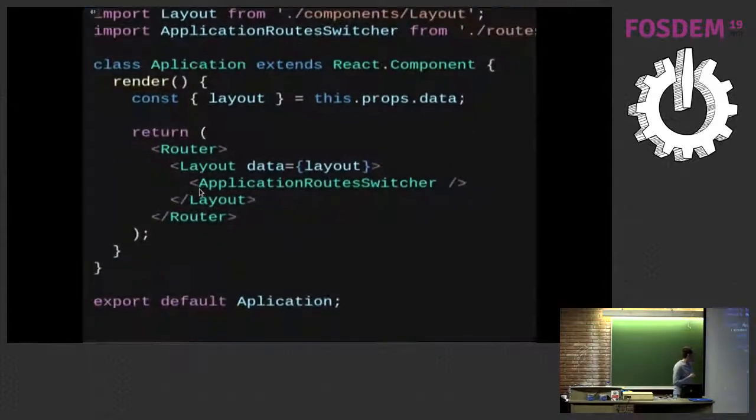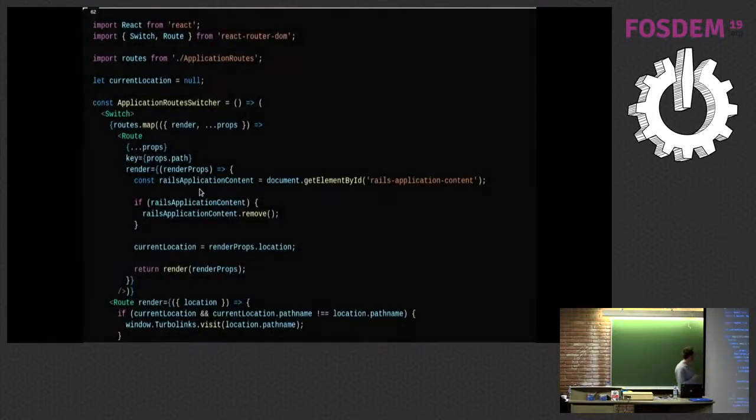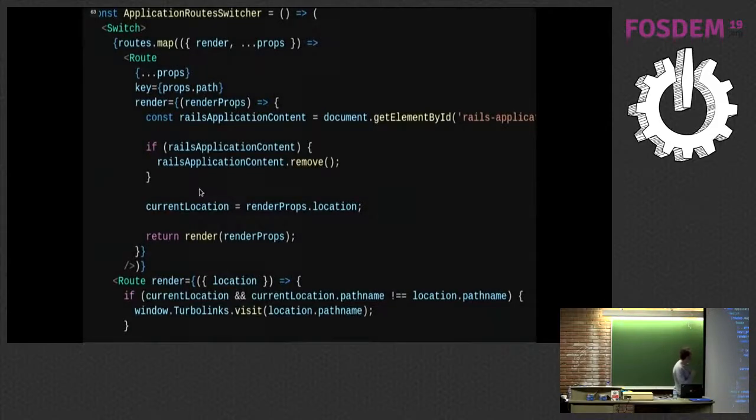So this is our route. As you can see, the router wraps our layout, as you saw before. And this is our switcher. With this switcher, we can switch between our pages. So how does the switcher look? It looks something like this. I have the switch here, and I iterate over my entire routes, as you can see here. And these routes, by the way, are only the client routes, not the Ruby on Rails server-side routes. So if I have a page which I would like to render with client rendering, I have it in this route object. And then, as you can see here, I render it with client-side rendering.